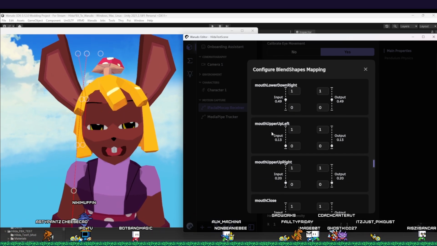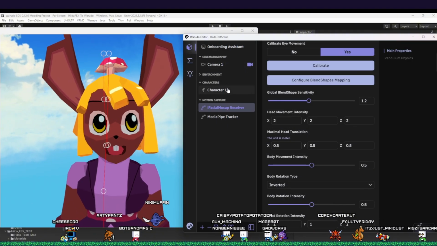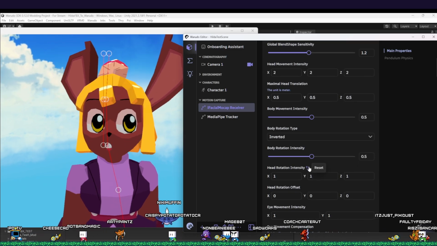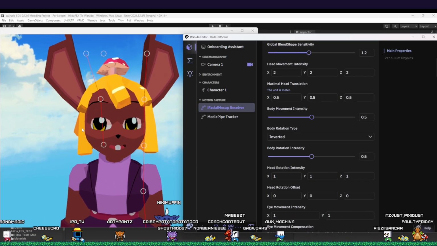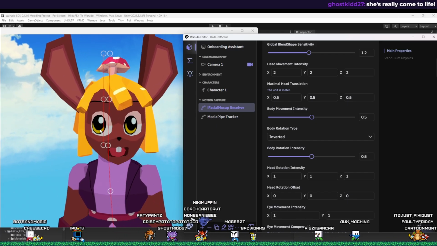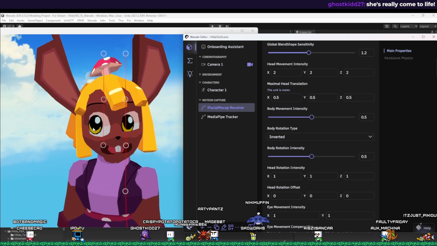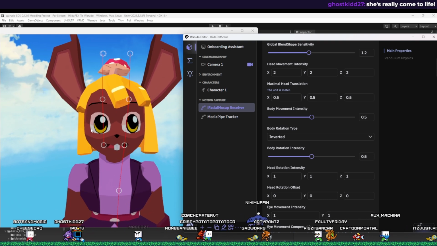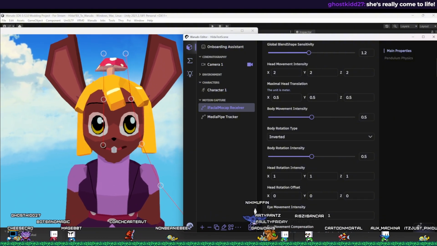Each person's face and how they express is a little different, so mileage may vary on what blend shapes you need to increase or decrease to get it to look the way you want. But overall, I would probably make some adjustments where I move her eye socket a little bit away from her hair, the inside of her head, to make sure that we're not getting that little hair clip right there, because that's going to happen a lot. So I would try and fix that.